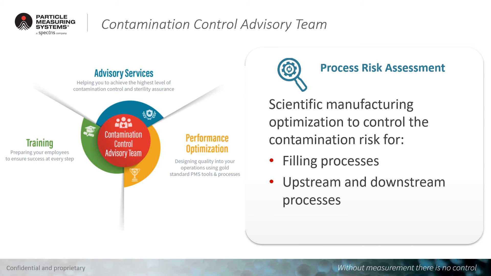Conducting a thorough process risk assessment ensures that contamination risks are properly controlled. Without the benefit of a risk analysis, you may have too many or too few sampling points. You may not be able to correlate the data with the process and operations. The data might not be usable in the case of investigations or trend analysis to define alert and action levels. There may not be any correlation between the positioning of the particle counters and the active samplers. The particle counters could be disturbed by movement of machinery during operations, and the heights may not be defined effectively with the worktop. You can have total particle spikes or unrepresentative samples. This is why the thorough process risk assessment is so key to ensuring that you're sampling at those areas of greatest risk within your process.